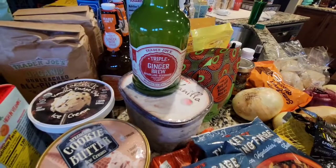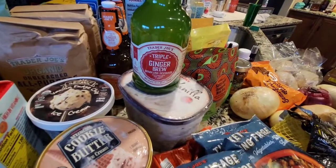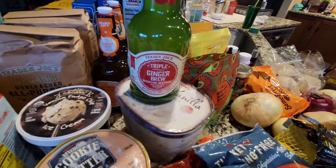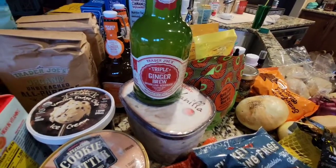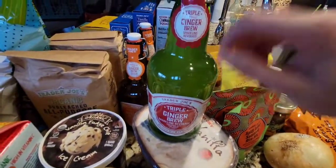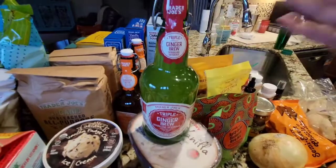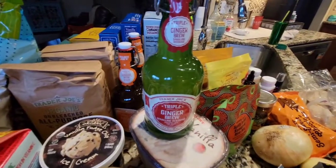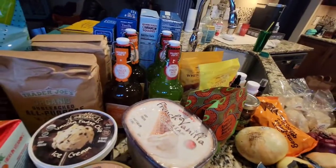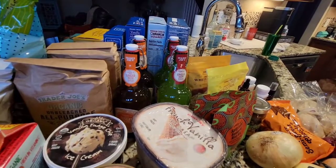And then the other day, we had some company over. And I have coconut rum that's been sitting there literally for years. And I love coconut, but I'm not a huge drinker. But we still have the coconut rum. And we had a bottle of ginger beer. So I was like, ooh, you know what? I'll just have a little bit of ginger beer and put the coconut rum in it. And I found that to be very, very good. Plus I love the bottle, so let me get this ginger beer. And that'll be great for drinks with my coconut rum. I don't know if that drink actually exists or has a name, but I liked it when I don't feel like having wine but you have company over.